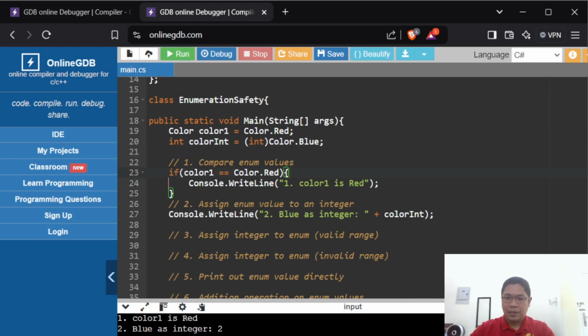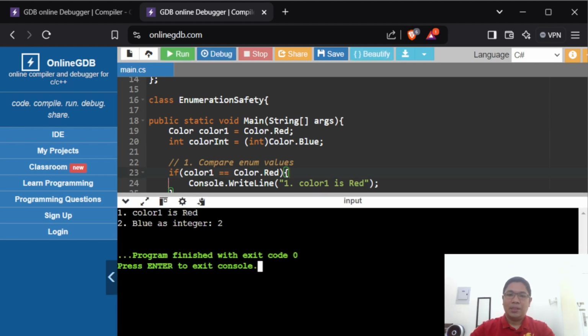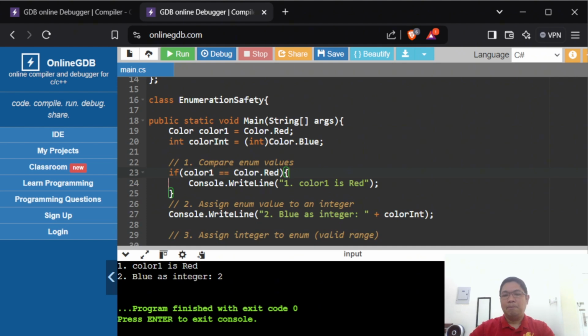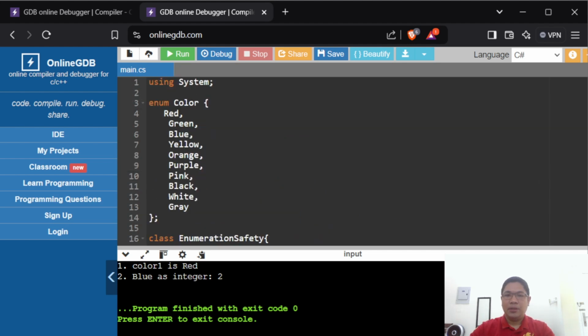So blue as an integer is equivalent to 2. Again, 0 is red, green is 1, then blue is 2.